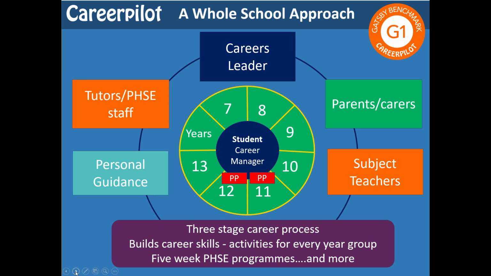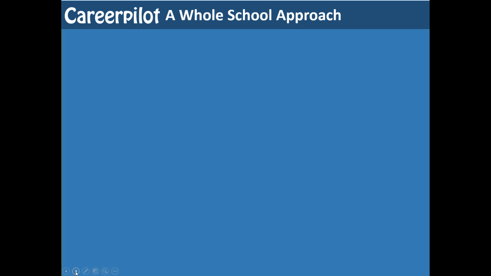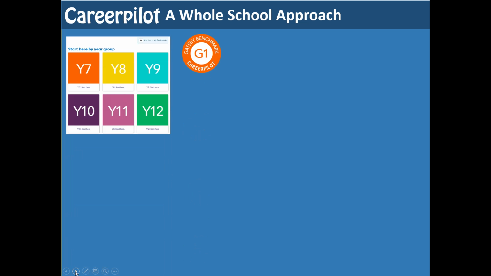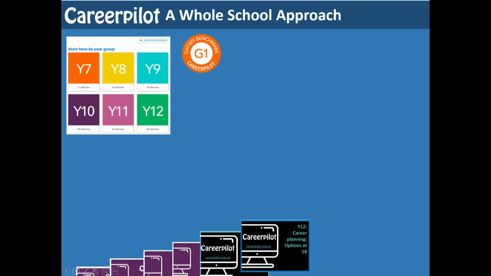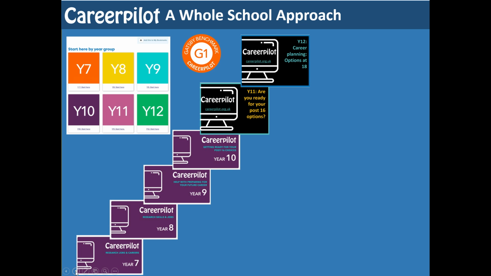If you're doing the Pathway Planner, then it's going to come in at year 11 and 12. Some schools are doing it right at the end of year 10 as well. To put a bit of flesh on that, if you're using Career Pilot right across the school, there are activities for every age group, and they're on the site under Start Here by Year Group. You could direct students to do those activities, but it works better when you run a whole Career Pilot hour where they've got access to IT. There are presentations you can use to deliver the lesson that integrate these activities.